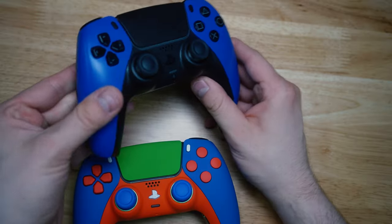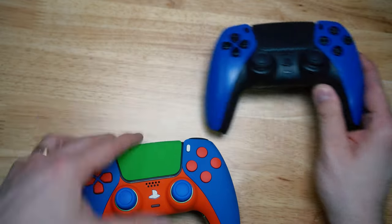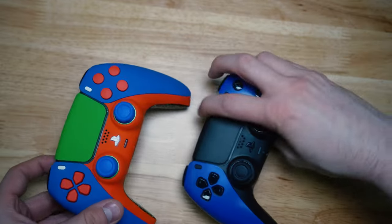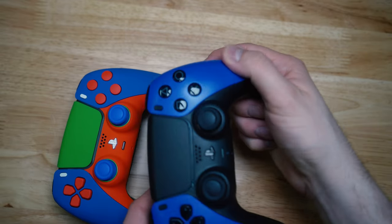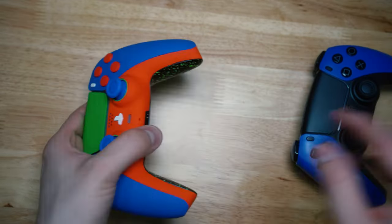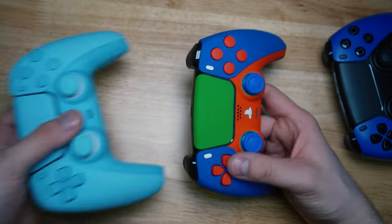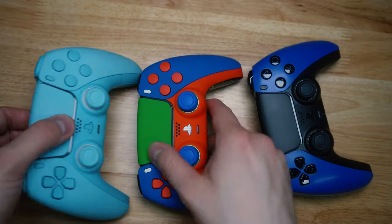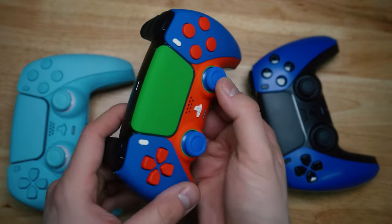Comparing this to our old model blue shells — the kind of matte plastic — the soft touch just has a cleaner overall aesthetic to it. Looks nicer in my opinion, so we discontinued this one. Not just a bad shell, it's just that if we're going to offer something, we might as well offer the best. Compare that to our pastel — you can see there's a couple different blues here, and this one just looks really, really sick with this controller.